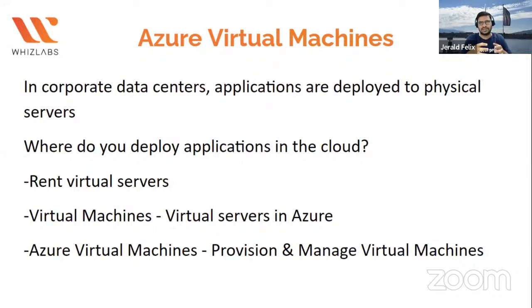So to overcome this, we started using the cloud. And cloud is something like, as I showed in a picture in the beginning, renting virtual servers and virtual machines. In Azure, Virtual Machines are used to provision and manage virtual machines. It's completely like we are renting their servers, hosting the application, and using it.